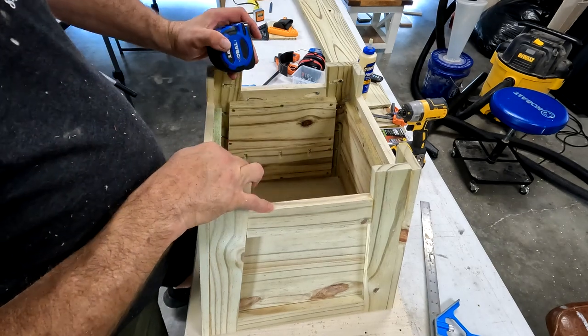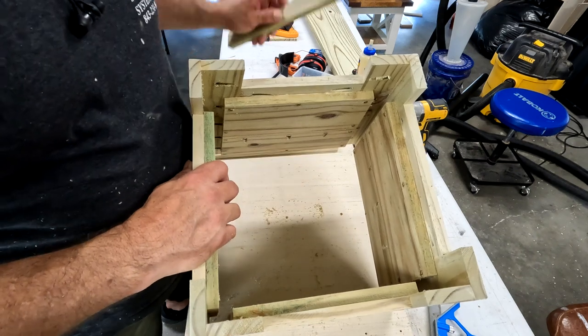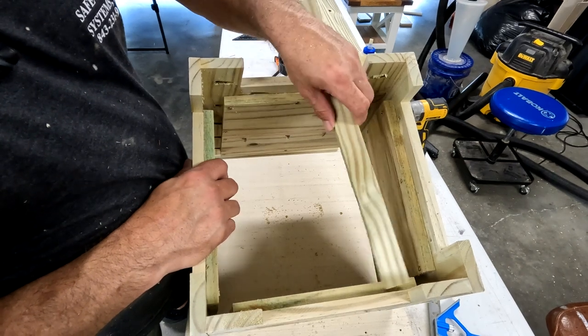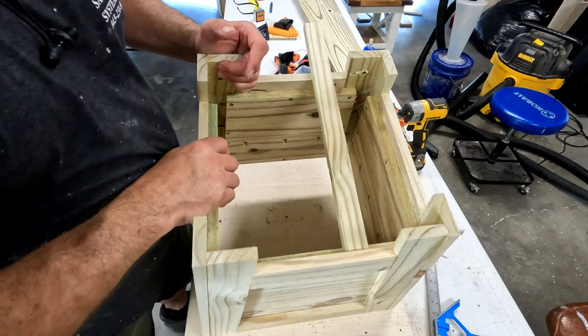So in the bottom of our box here, we basically want to put something in the bottom to keep the plant from falling through the bottom. So I got a couple pieces of scrap left off the legs. I believe in the original video I watched, he had three across here. I'm only going to do two because I think that's going to hold my plant up just fine.